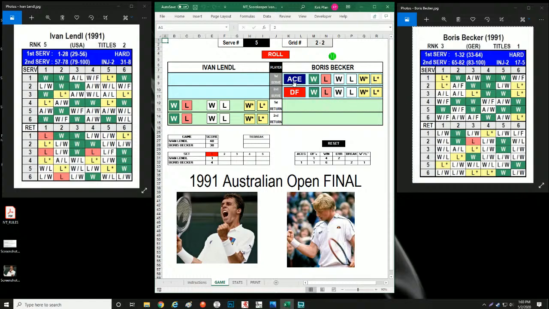So another ace in this game by Boris Becker. 2 aces by Becker, and we have a deuce. First deuce game of the championship. Becker with the serve. 27, first serve, 5-1, and that is going to be a winner on the first serve. And advantage goes to Boris Becker, trying to go up 5-1 here in the first set.